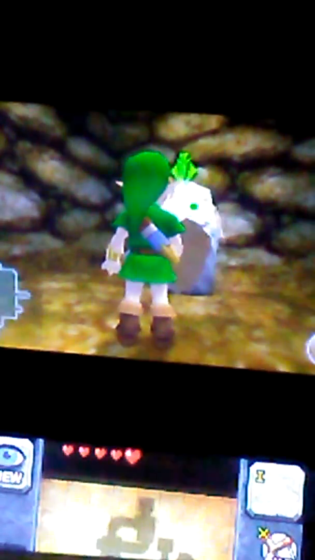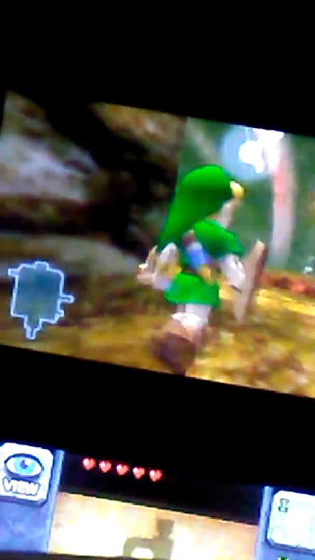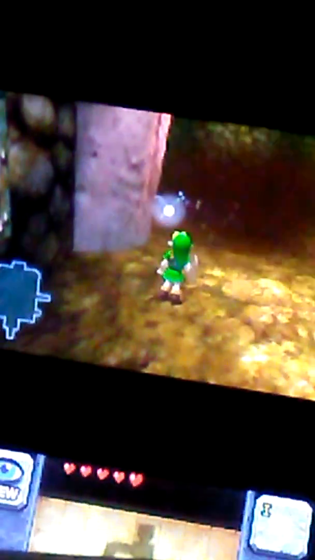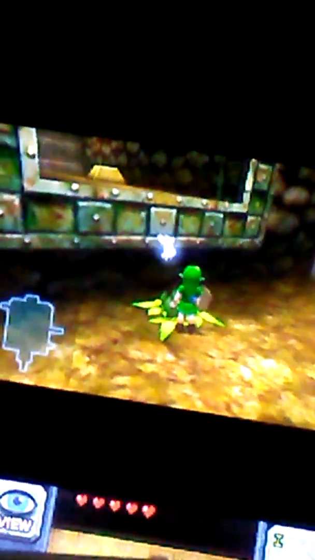You can do fun things with these gossip stones. If you hit it with your sword, I didn't mention this back in Kokiri Village, but it will tell you the time. If you hit it with a bomb, it'll count down and explode. The way you can kill this BMO is throw a bomb at it, and it'll explode. Yay. There's a switch up there. You can get to it later. Those are bombable walls. You can blow them up with bombs.